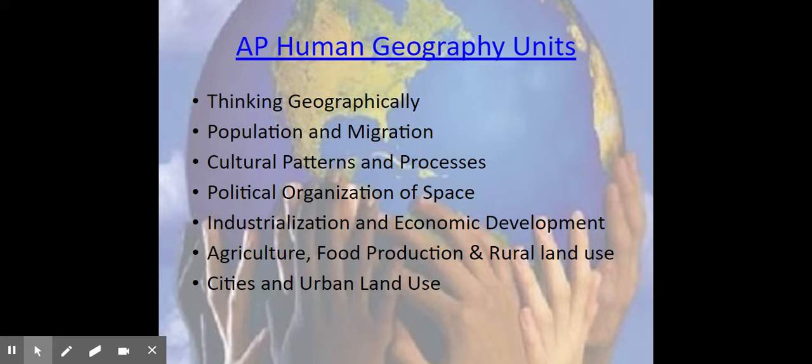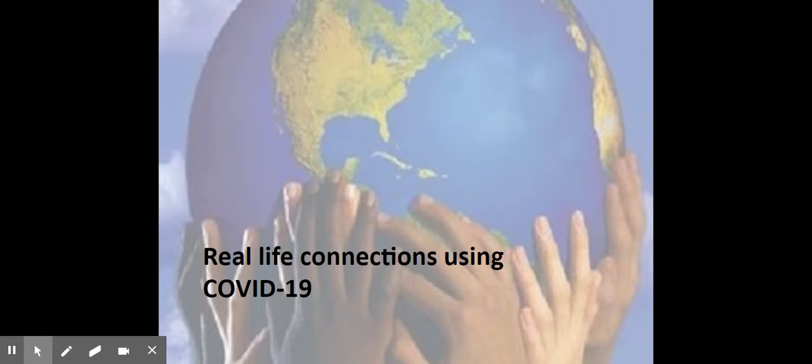And then lastly, we get to cities and how cities are set up, zoning issues, and how cities have changed over the last 50 to 100 years, and how governments are trying to redevelop cities to pull people back in and to make cities more walkable, more environmentally friendly. So those are the units.